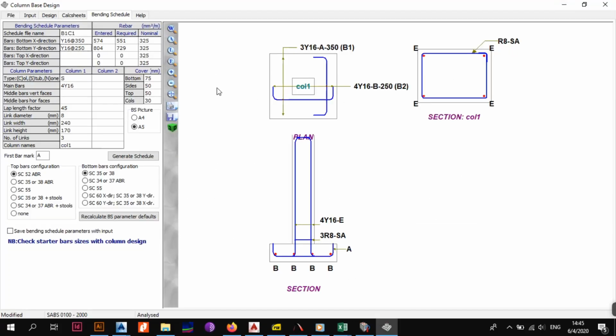So in our case, it says that when you're detailing the foundations, you want to keep a little bit of symmetry. So it is good to have three Y16s and then four Y16s. It's a good design because the entered steel is greater than the required steel, but you also want to keep a little bit of symmetry. It also helps with workmanship as well.